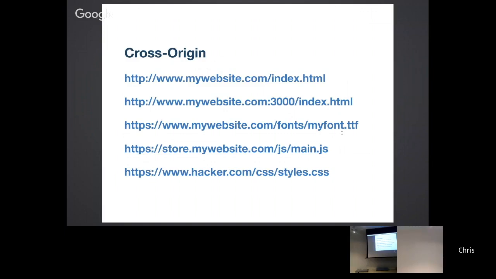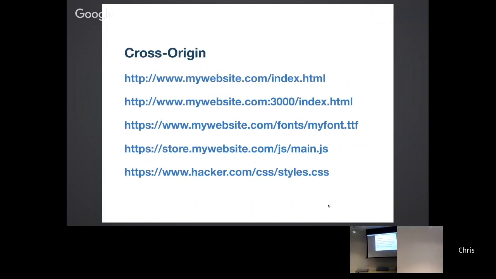This does not match the first URL, even though the protocol and the port could be the same. This is a little different to the behavior of cookies. Cookies will allow you to specify a wildcard subdomain to match an origin. But when we're talking about cross-origin resource sharing, no, it has to be an exact match. And lastly, hacker.com is probably someone else. We don't want to share resources with them or have their resources shared with ours.